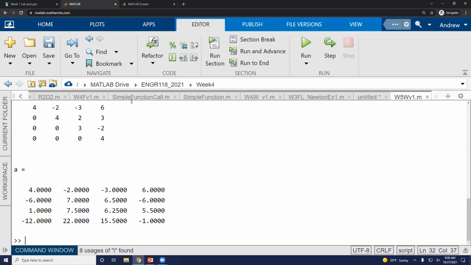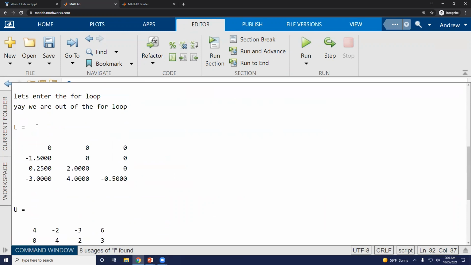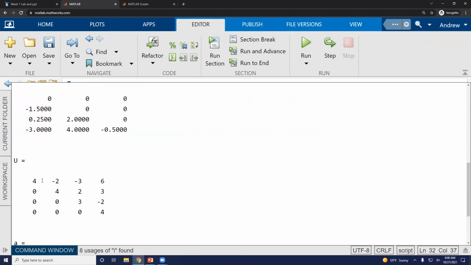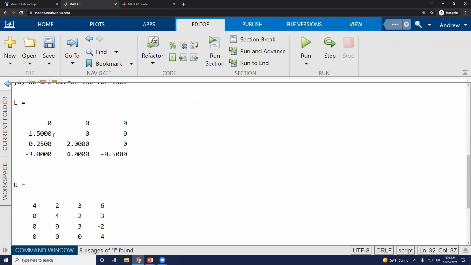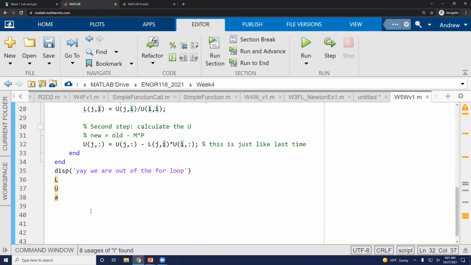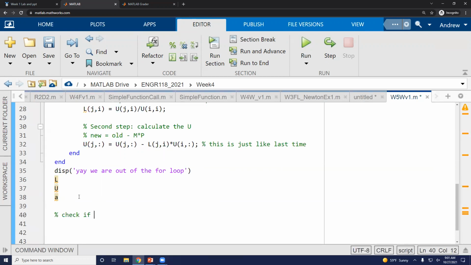Everyone, please pay attention real quick. So we calculated our multipliers. We got the lower triangular matrix, which you need to finish to get the off diagonal ones. And then we applied Gauss elimination to get our upper triangular matrix, and we have zeros on the diagonal. Once you figure out how to get these ones on the diagonal, the last step is to check if A equals L times U.